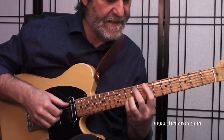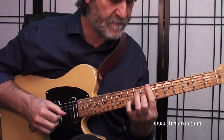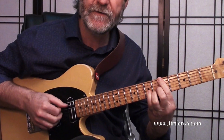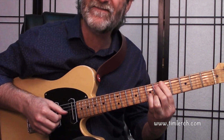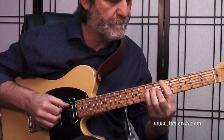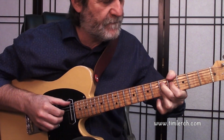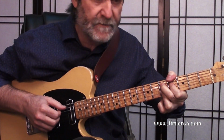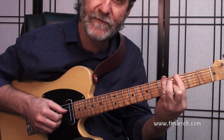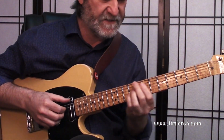Okay, and then F sharp minor 11, new bass note, new melody note, new bass note. So I'm moving the bass to the flat 5 often. And then D9, then thumb over for the new bass note, same melody note both times, G7, new bass note, and then a C triad, and then I play and start the whole thing over again.